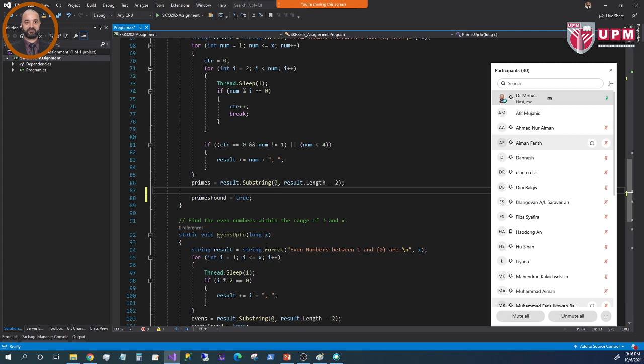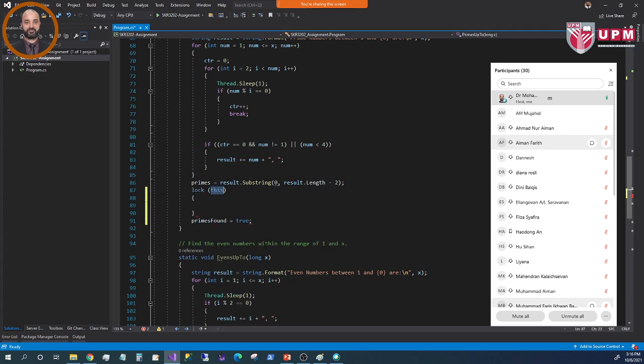Okay, so for example here, if let's say you want to change the value of this variable, what you need to do is to implement a kind of lock like this. So what you need to do is to lock the variable first, like that. Then inside the lock body, you can change its value. Okay, this one, because this one is a Boolean. So Boolean, I think, has some restrictions.